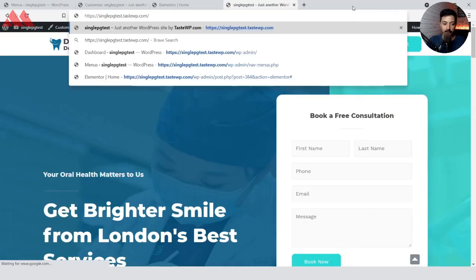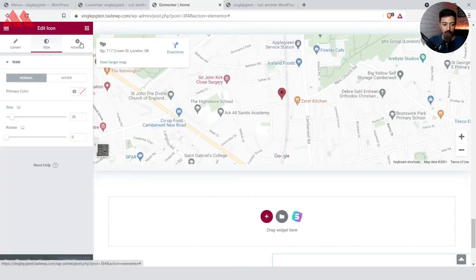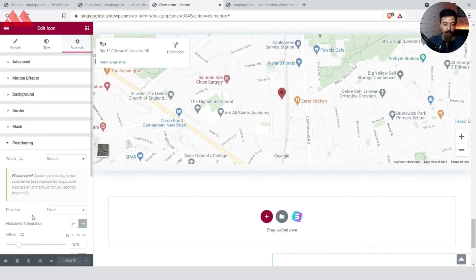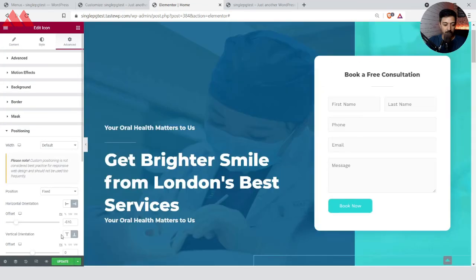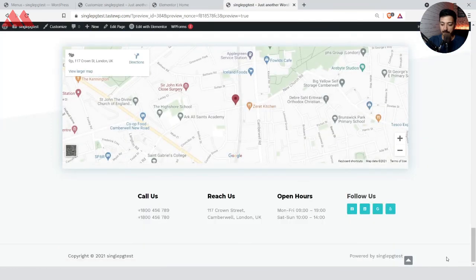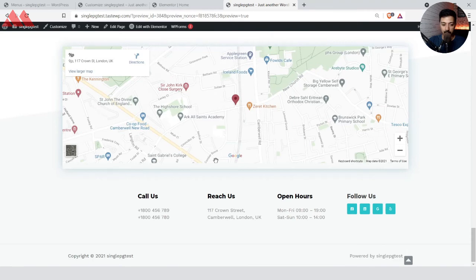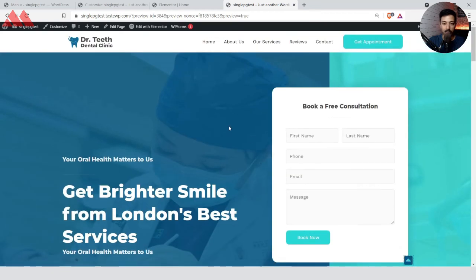Let's click on update. We go back to the front end, and now you see we have this button here. I think we can move it a little bit more right. So we go to advanced again in the positioning. So now let's click on update. And here you see that we have a sticky button at the very bottom right corner. And if we choose any link from the menu to go down the page, and now to come back to the top of the page, we just need to click on this icon and it will take us to the top of the page. So now we don't have a sticky menu, but we have a sticky button which can help us to go to the top of the page.